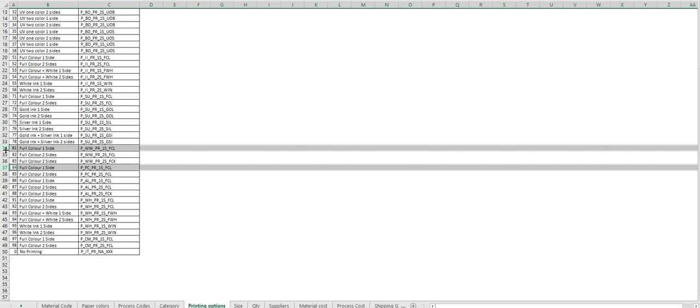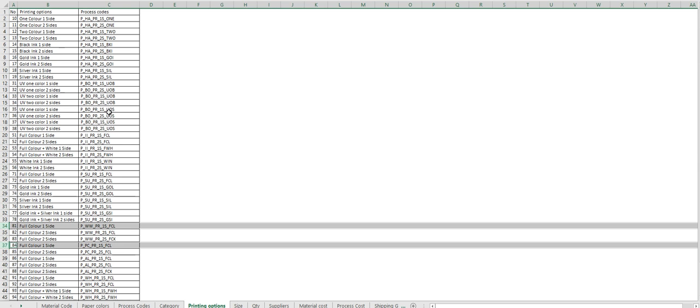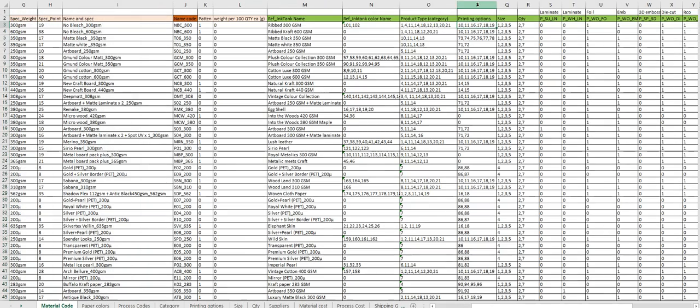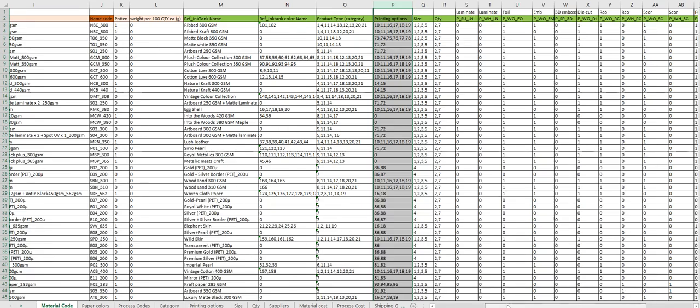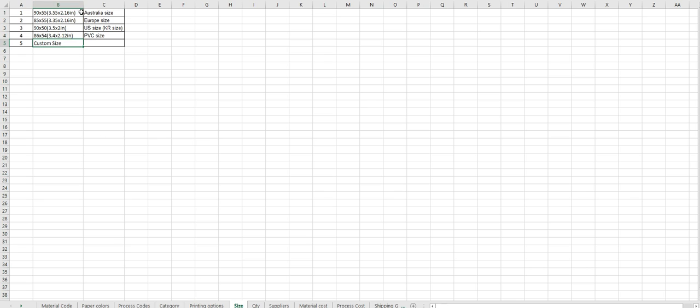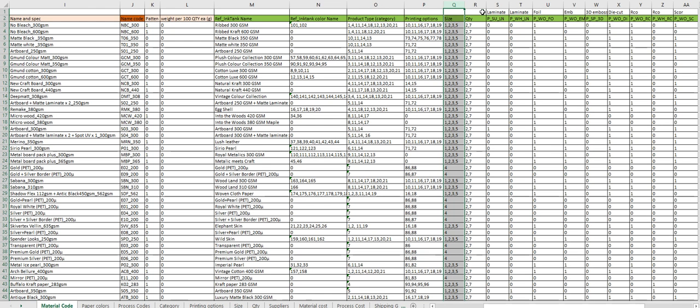In case you're getting confused about why there are the same printing options for multiple codes in here, that is because the supplier for those is different and the price will be different as well. So the printing options in there, the size stays as per the previous version, so you've got the sizes in all these three, and then custom size just like you coded at the moment, it's all correct.